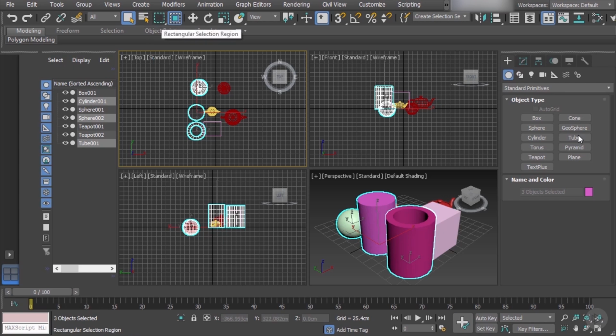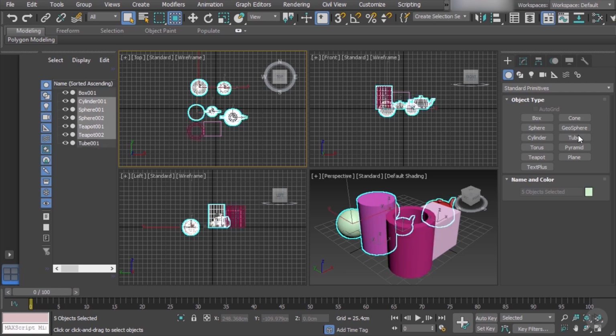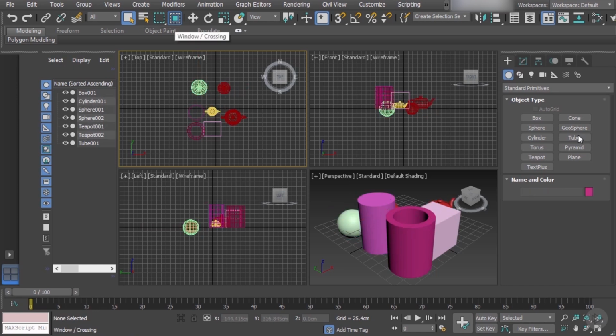So if I were to switch this back to the default rectangular selection region, and I left click and drag around those three objects, cutting through that teapot and that cube again, you'll notice that it keeps that same selection. Let's go ahead and try it around with these 5 objects here, and you see that we are only selecting those. So that can be very helpful whenever we're trying to make very accurate selections.